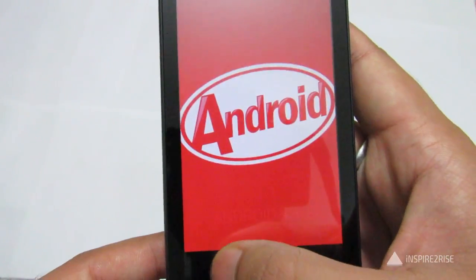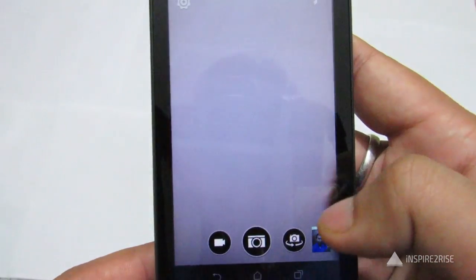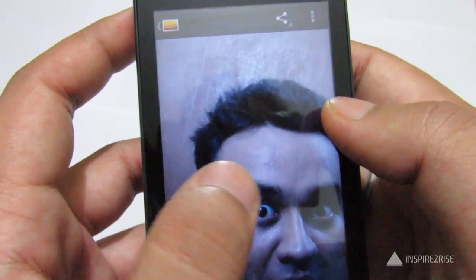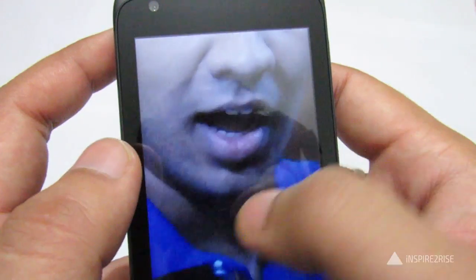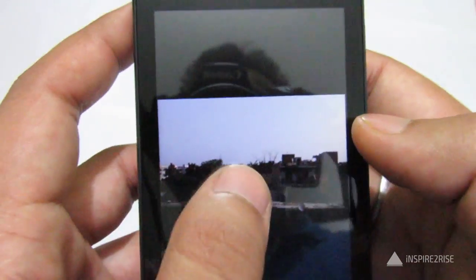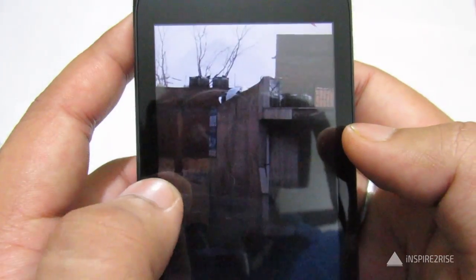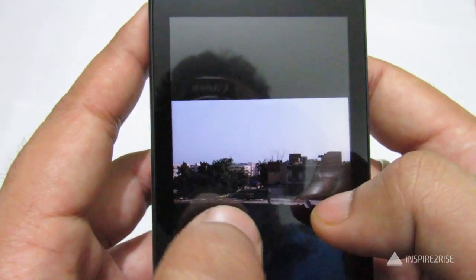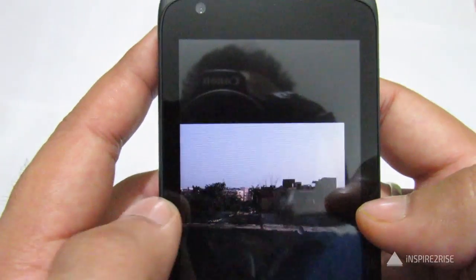We will show you some of the camera samples because we took a lot of pictures with the camera. This is a selfie that we took with the camera. The camera takes okay selfies. The details are visible in okay lighting conditions, and the color reproduction is good. But the primary 8 megapixel back camera doesn't perform as great as you might expect from an HTC camera. This is a daylight shot taken at 6 AM in the morning, but still a lot of detail is not present.